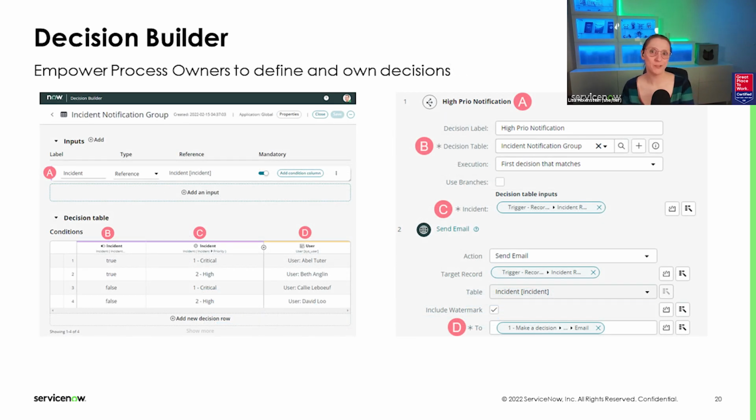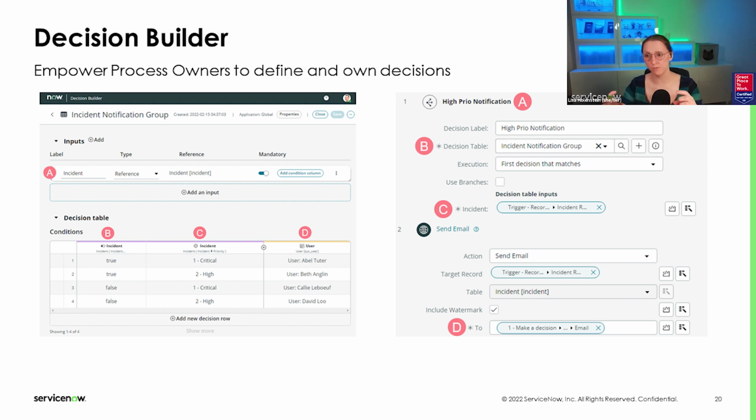Looking at Decision Builder, we had a session on Decision Builder at the end of last year in December. So be sure to check that out, and also the Creator Toolbox with Julia Perlis on Decision Builder to find out how awesome it is. Decision Builder empowers your process owners and your subject matter experts to remove decisions from the flows.